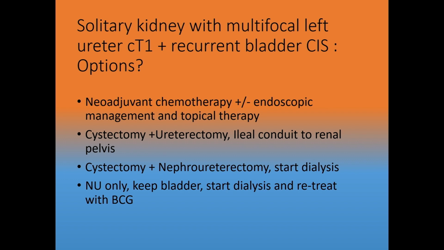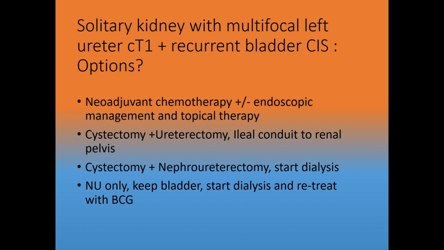I want to come back to one of your prior points, that the higher the disease is, the higher the risk for recurring higher up. Yes. And in this particular case, with the multifocality and disease being all the way at the UPJ, you really have to be concerned about preserving that renal pelvis, right? Yes. Even though you may not have seen something, odds are there's something there. So if you preserve that, it has a very high risk of recurring. Exactly.